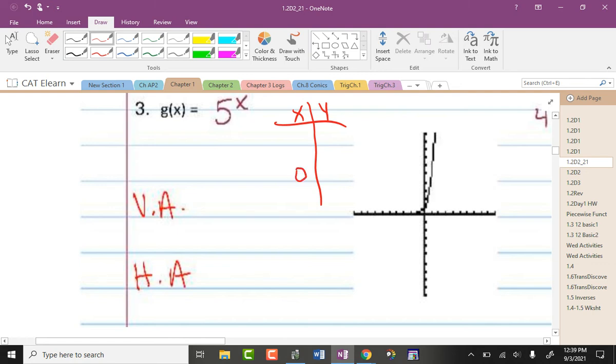5 to the 0 power. What is anything to the 0 power? 3, 2, 1, go. Oh no, I heard a 0. That's not right. Let's go again. 3, 2, 1. What is it? 1. Anything to the 0 power is 1. That is why you see 0, comma 1 input. Say it. Output. You're going to do a lot of inputting, outputting next week.